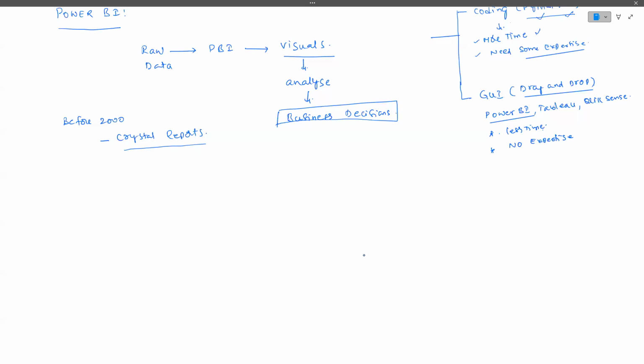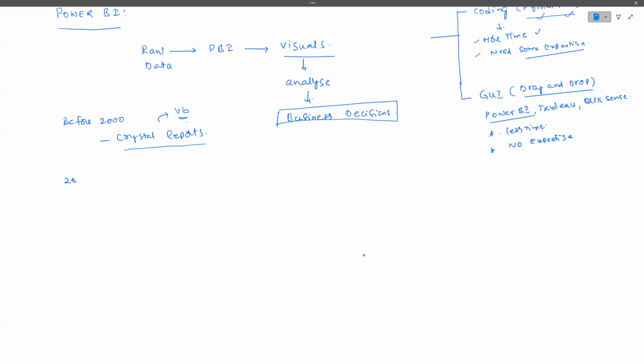We used to use Crystal Reports integrated with VB. Many people do not know about that. They know VB.NET, but prior to VB.NET, we used to have Visual Basic, guys. Now it is outdated, and Microsoft has stopped supporting VB also. It was very long back, guys. In the beginning of the 2000s, we used to use Visual Basic, and when we worked on Visual Basic, we used Crystal Reports at that time.